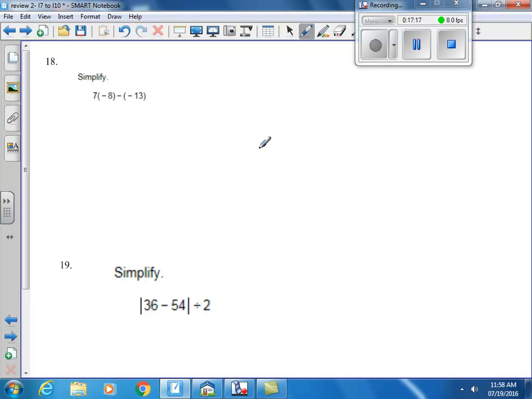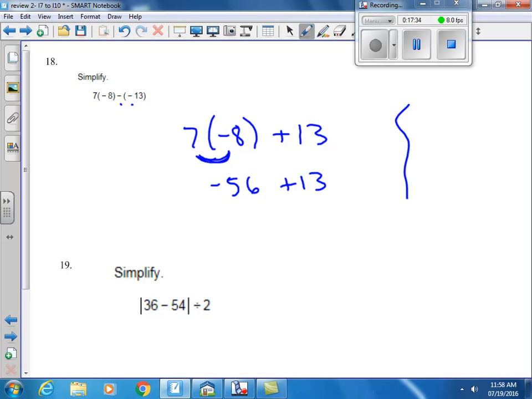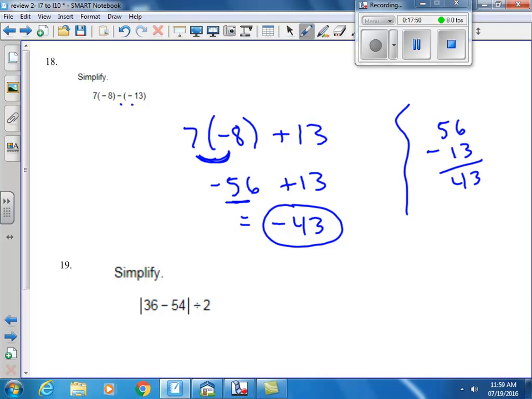This one is a little bit order of ops. We have 7 times negative 8, and then minus negative 13. Again, that double negative rule, which means plus 13. The multiplication gets taken care of first, so negative 56 plus 13. And then they're different signs, so if you wanted to do it by hand, you could go off on the side and take 56 minus 13. And the answer takes the sign of the larger number, so you know it's actually going to be negative 43. And again, if you think about money, it'll help. If you're in debt 56 and you gain 13 in your bank account, you're better off, but you're in the hole 43.